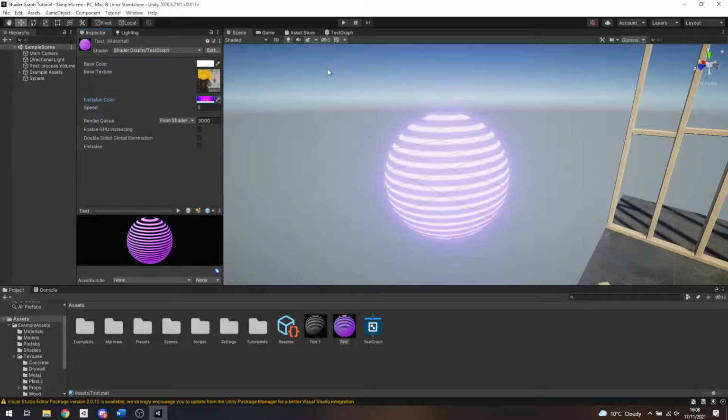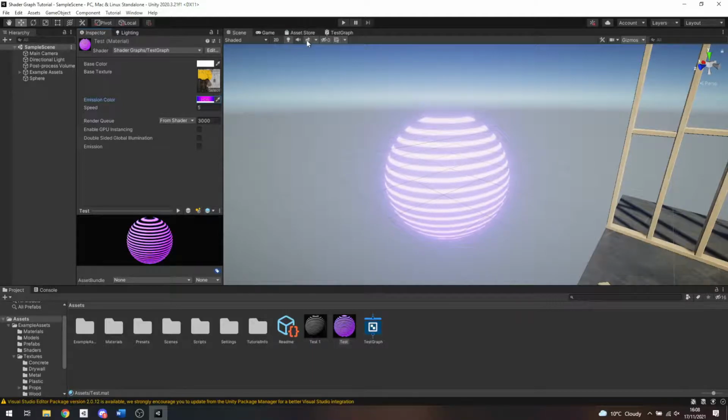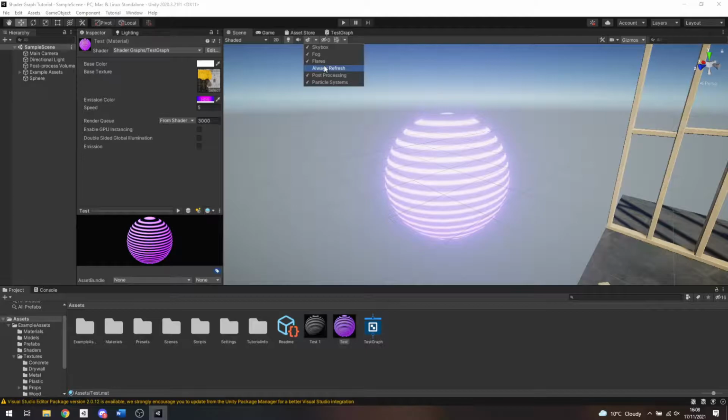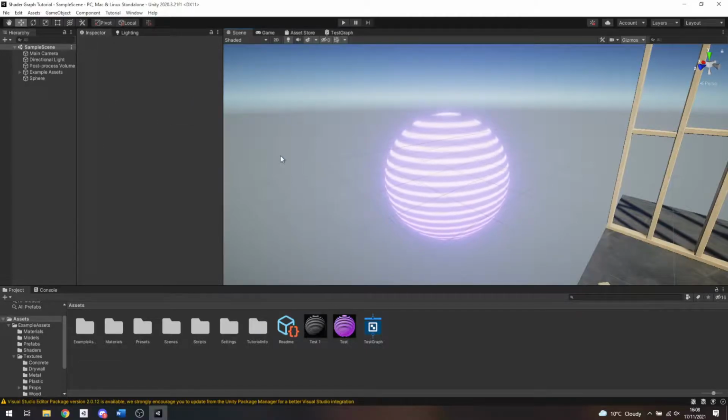If you notice that any animated textures or animated materials that you have stop working like that, there is a little drop down. It's kind of hard to see. It's the one that looks like a load of squares laid on top of each other with a little sparkle next to it, right on the top here. On the drop down, if you click the always refresh option, it's going to force Unity to always redraw the scene view every single frame like you'd see in a game. So it's going to animate the texture, animate the material properly.